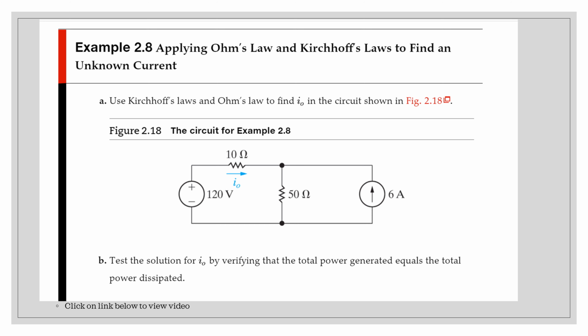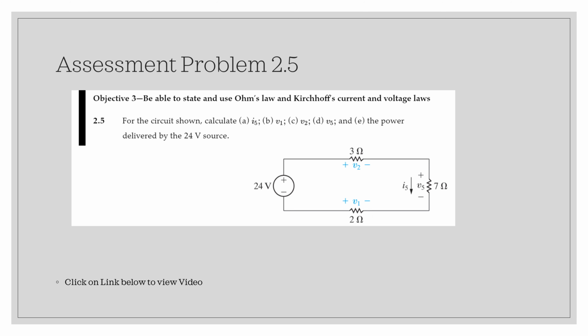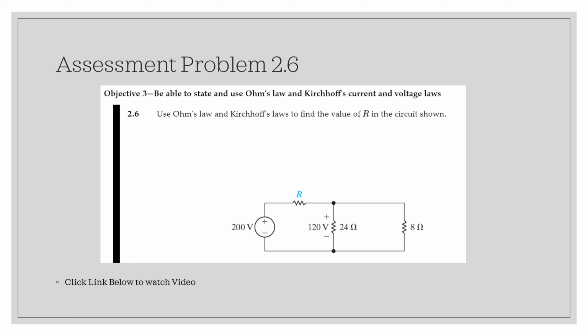Let's look at another example which applies Ohm's law, Kirchhoff's current law, and Kirchhoff's voltage law. Click on the link below to view this video. This is another problem, assessment problem 2.5, which uses Ohm's law and Kirchhoff's current and voltage laws to solve. Click on the link below to view this video. And assessment problem 2.6. Again, it uses Ohm's law, Kirchhoff's current law, and Kirchhoff's voltage law to solve for the value R. Click on the link below to watch this video.